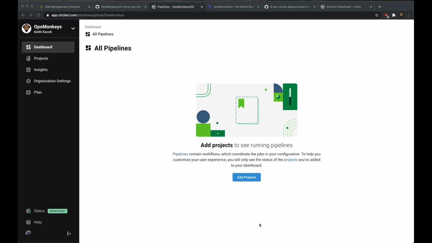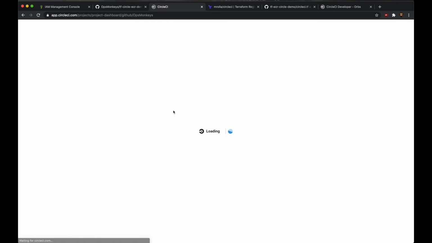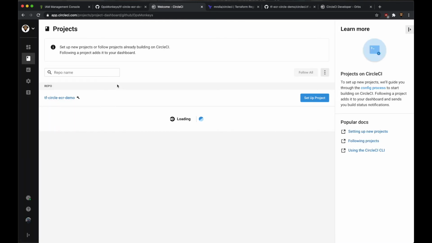And well, actually, let's stop and we'll walk through this. So if you're in CircleCI, they have a concept of projects. Projects are simply just repositories that you're working in. If we go in here, we can see that I have no projects yet. So if we went in here and said add projects, it's going to go and scan for repositories in your organization or in your personal GitHub account or GitLab account, however you set this up. You can see our demo one in here. We're going to go ahead and click set up projects.